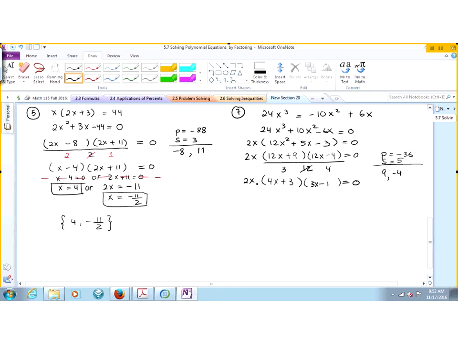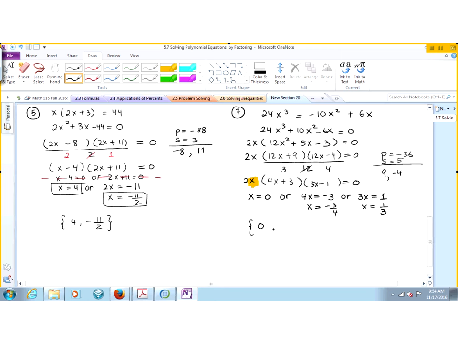So now, which one is equal to 0? You also have these, remember? Oh, yeah. So x is equal to 0, or do you want me to skip the step? So 4x is equal to negative 3, or 3x is equal to 1. So then what is x here? Negative 3 over 4. x is 1 over 3.